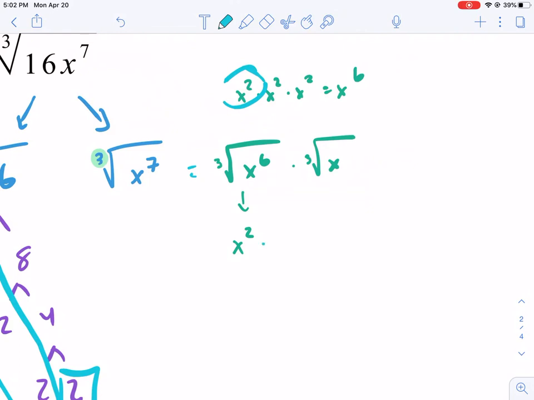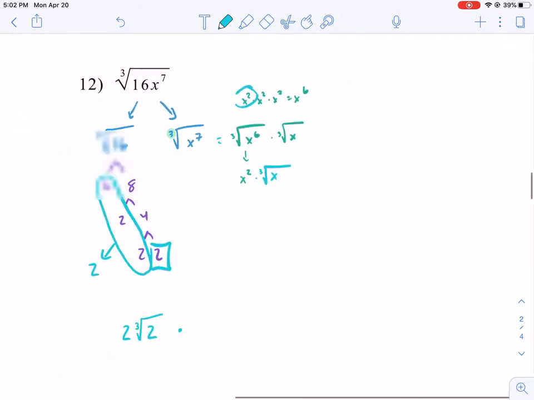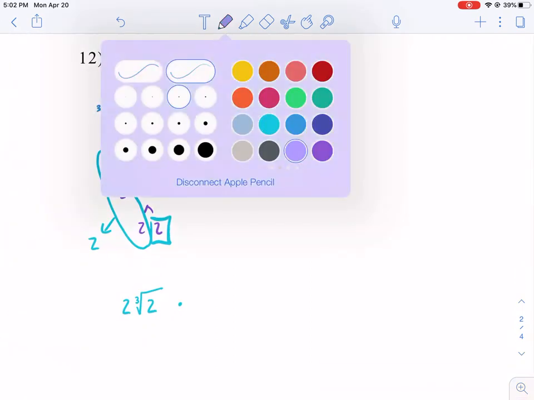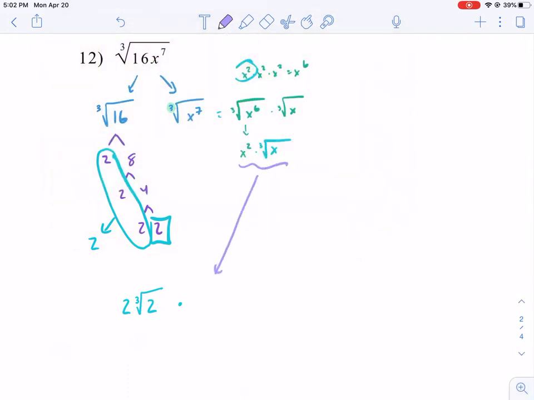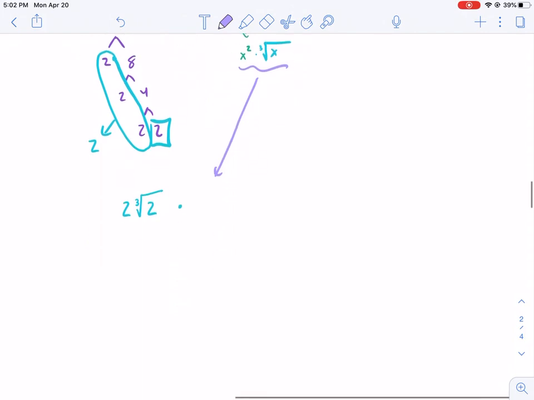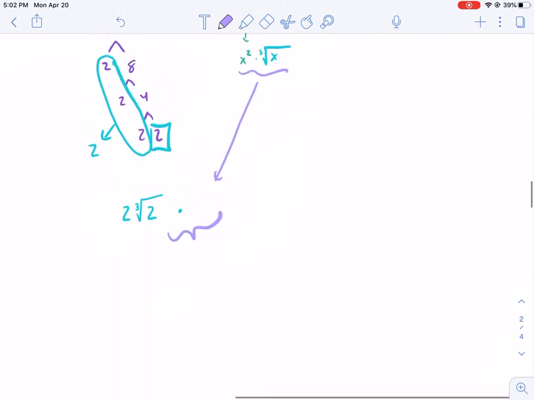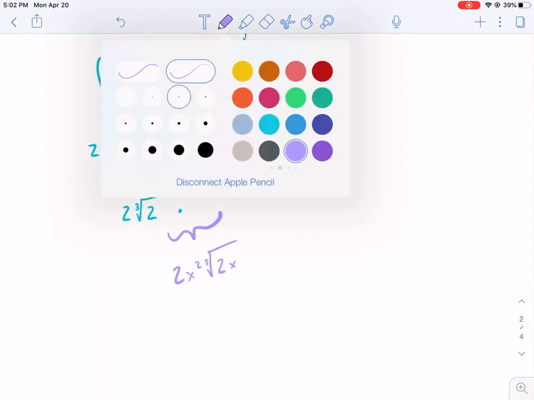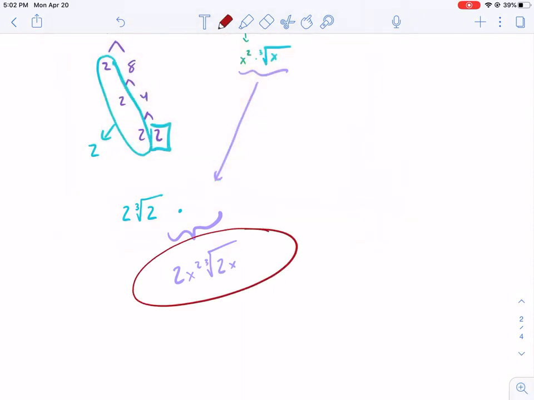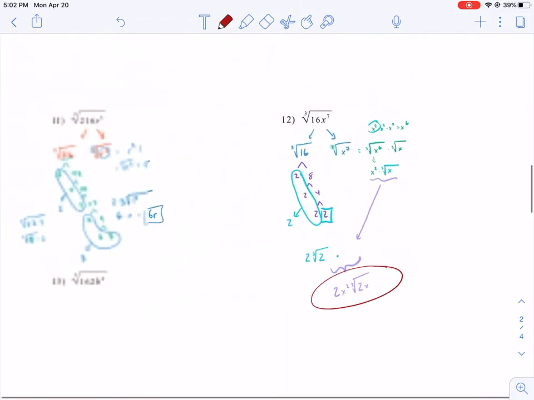Now, you're going to notice that we have a cube root left inside that we can't simplify any further. We're going to combine these. This guy's going to come down here. Anything underneath the radical gets multiplied. Anything outside the radical gets multiplied. So as we multiply these two, look at that nice little bracket. I can teach you guys later if you want how to make beautiful brackets. But anyway, we have cube root of 2x inside this radical, and there's our final answer.